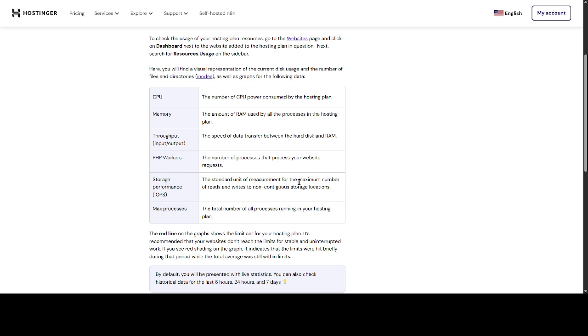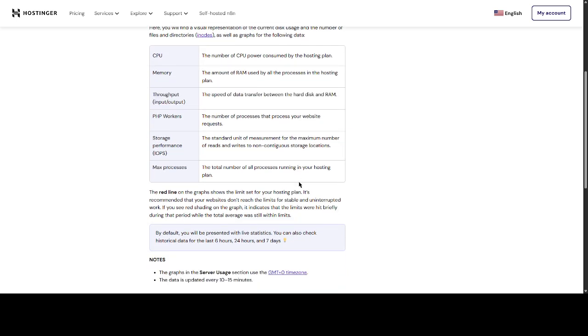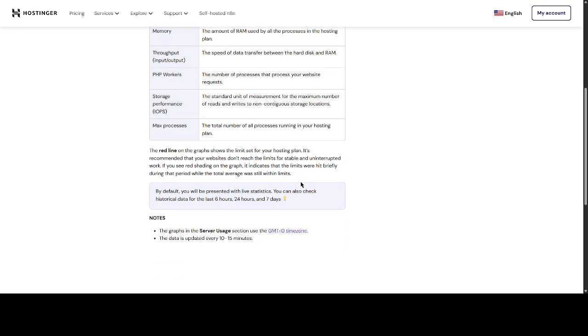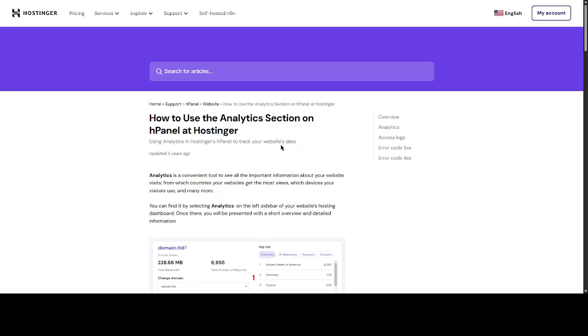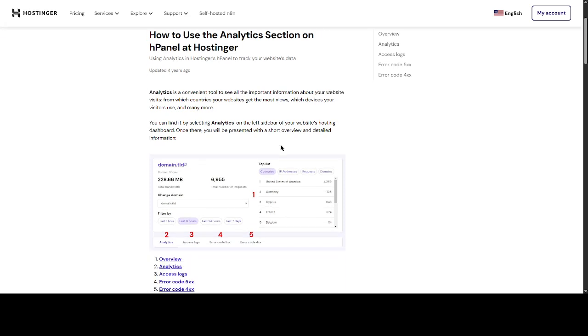Once you click on the Analytics or Website Statistics, you'll gain access to a wealth of data concerning your website's performance. Here, you have the option to view real-time traffic data, which means you can see how many visitors are on your site at this very moment and which pages they are currently viewing. This can be incredibly valuable, particularly if you have just launched a new product or blog post and want to see immediate audience engagement.